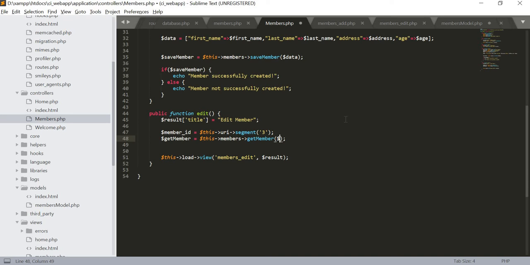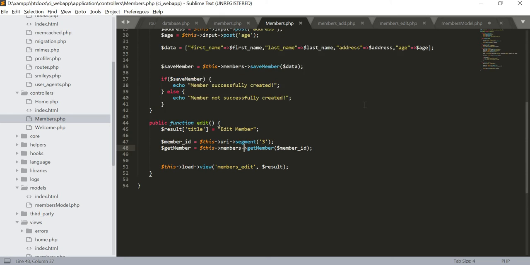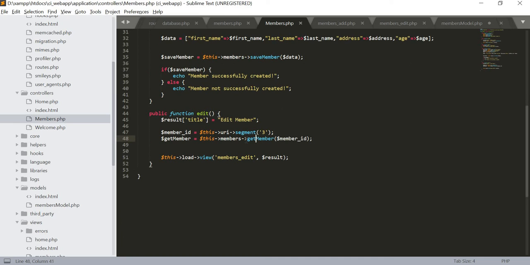Then we will have here the member ID. You have to pass the argument member ID to this one. By doing this, we point to our members model, then have the get member method.